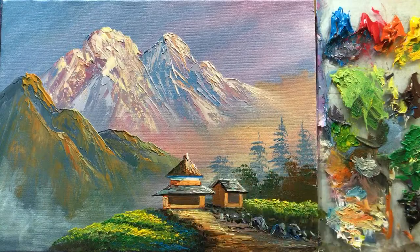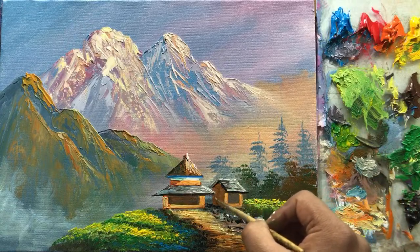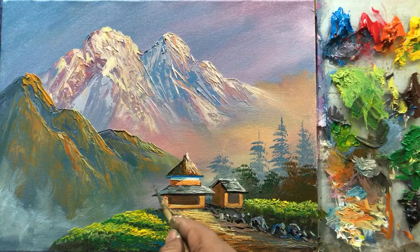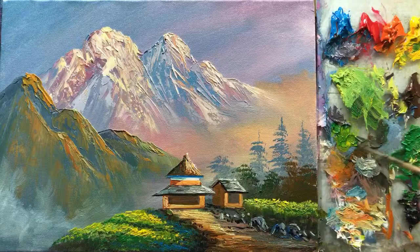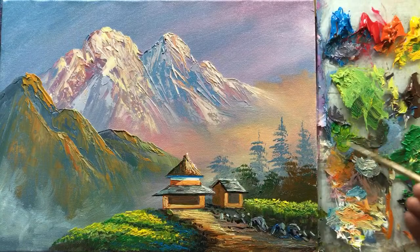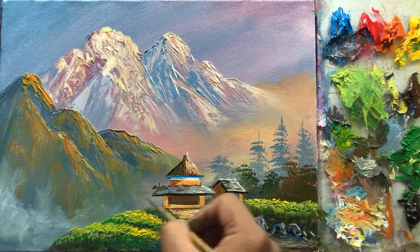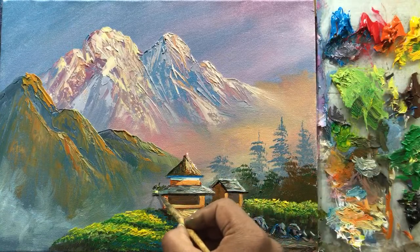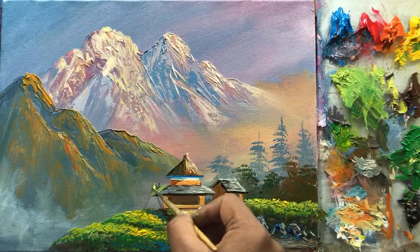Okay. Now, maybe some more details in this house, or I think that's fine. But I'll touch a little more colors. Okay. Oops. I think we need one little tree here. That'll make our painting more beautiful. So I'll just use this little round brush. Okay. Yeah. Maybe a little bright there. Little bright, not so much. Yeah.